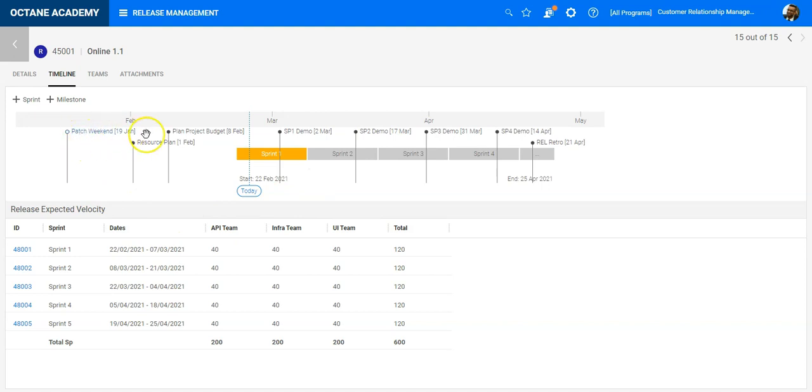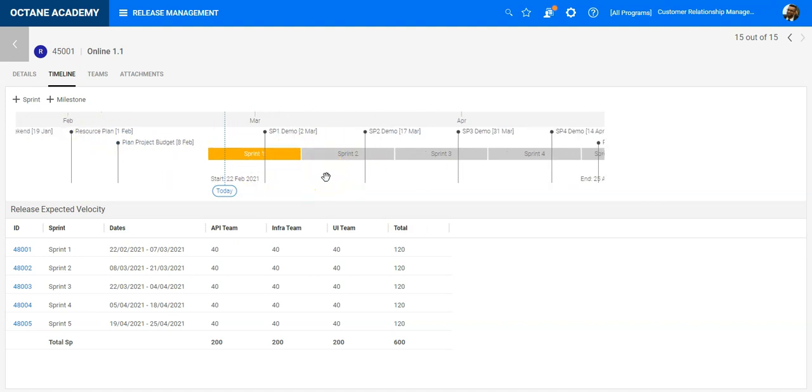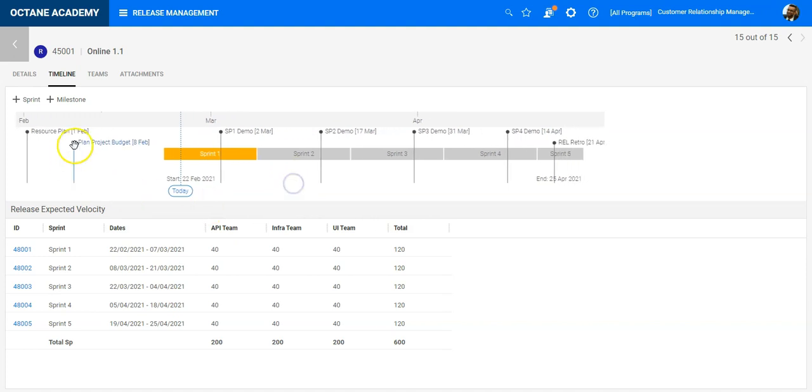I see all those different milestones which are release specific, but also some milestones which are independent from releases, more acting like global milestones for my organization. So here on this plan I can already see how my release looks like.